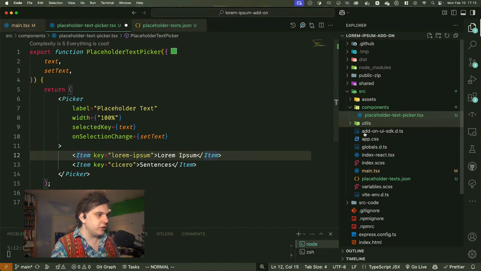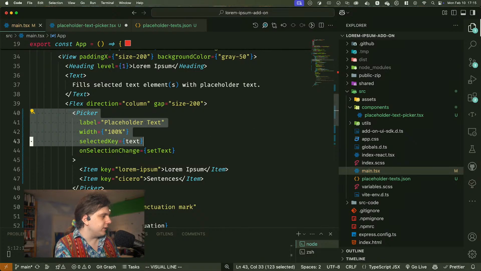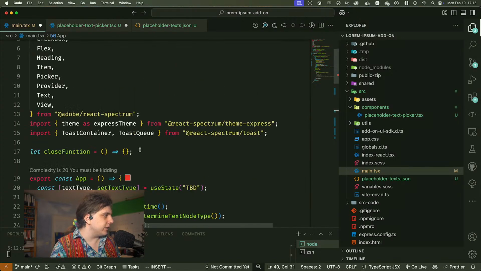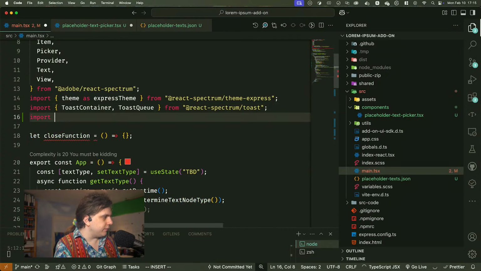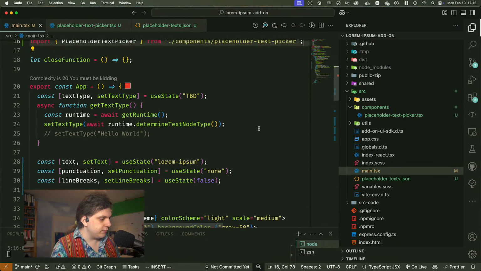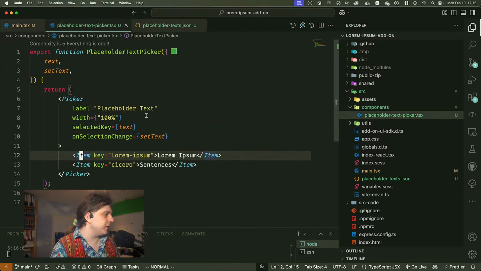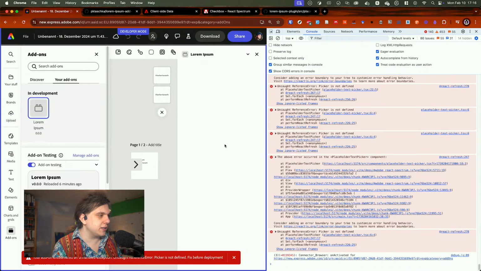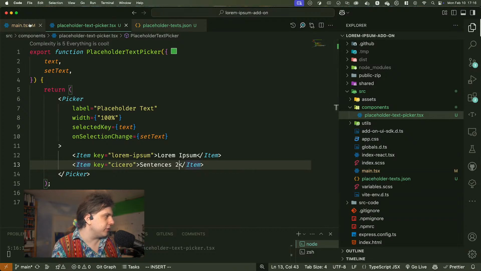And the items will actually then get loaded from our JSON file in a second. So in here, instead of all the stuff we specified here, we'll just be able to say placeholder text picker. And it's really annoying that autocompletion isn't doing its thing right now. So I might want to restart VS Code in a few seconds. But for now, let's see here, placeholder text picker. And in this case, let's make a small change here to see if this gets loaded. It does not. Picker is not defined. Okay, of course, we also have to import picker here.